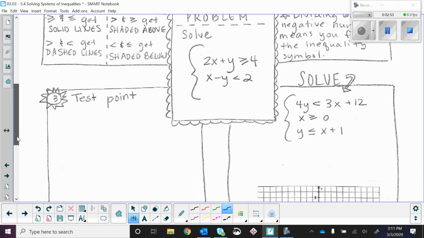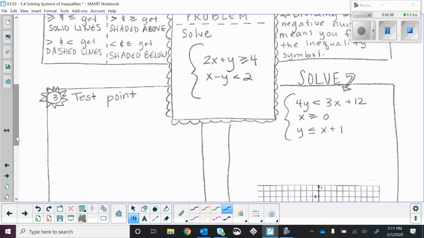I want you to notice, though, on this practice one, that's also part of your I will statement. How many variables are there? 2. Now, we've been doing 3 equations and 3 variables. The reason why we're not doing 3 here is because we're going to be graphing these. And for those of you who have taken something like physics, if you're graphing and you have 3 variables, what is that? It's 3D, right? We wouldn't be able to do a good job of graphing it here. We would need an X, Y, and Z plane. And so that's why we're not going to be graphing that. So we do have 3 inequalities, but they're all just linear, meaning they still all just have either X or Y in a combination.